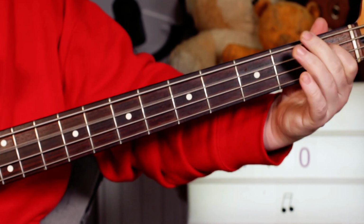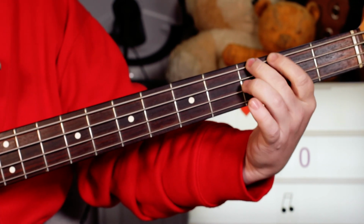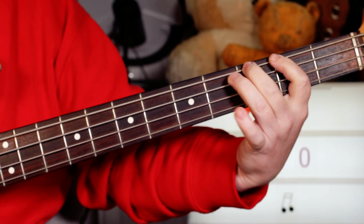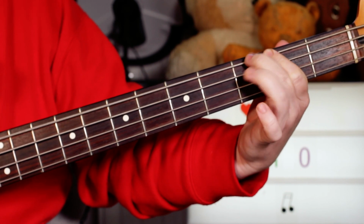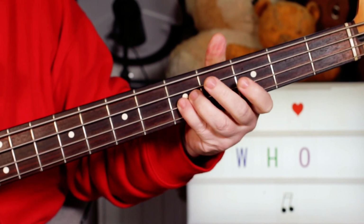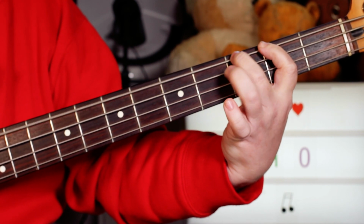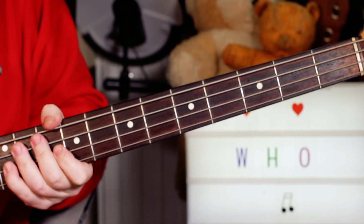Okay then, and then the creepy crawly section, I'm just repeating, a bit like Jaws, just but faster, just F sharp to G, so it's 2 and 3 on the E string. Back into that and just repeat.